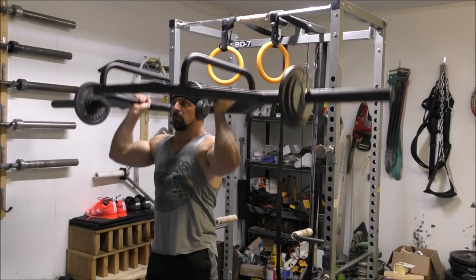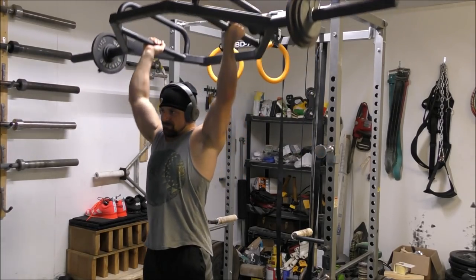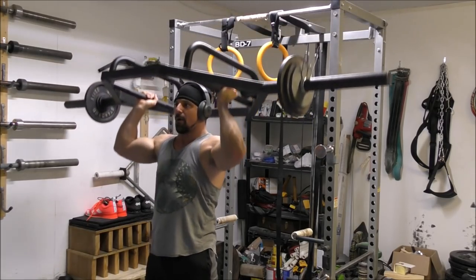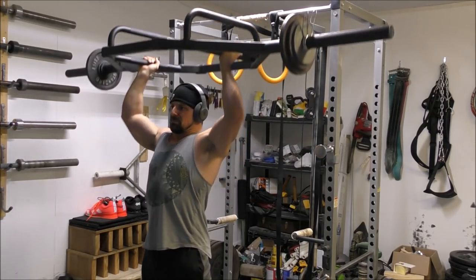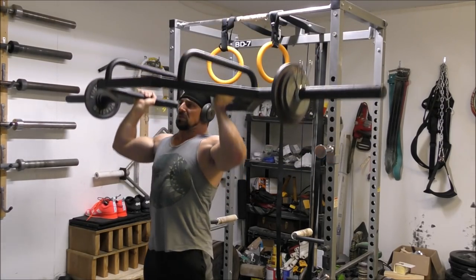Now, tip number three is very, very important. It may seem trivial to some of you, but it makes a world of difference when you start pausing all of your reps on the shoulders. Now, I don't think that you have to pause every single rep for every different overhead pressing variation that you're doing, because for example, I personally am not pausing my trap bar overhead presses right now, right? But I am pausing my straight bar overhead presses, no matter how many reps that I intend to do per set. So if you are doing a straight bar, strict overhead press, I do recommend pausing every single rep. Again, regardless of how many reps you're doing in a set.